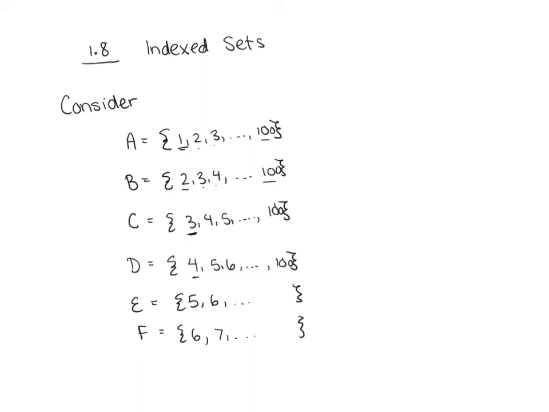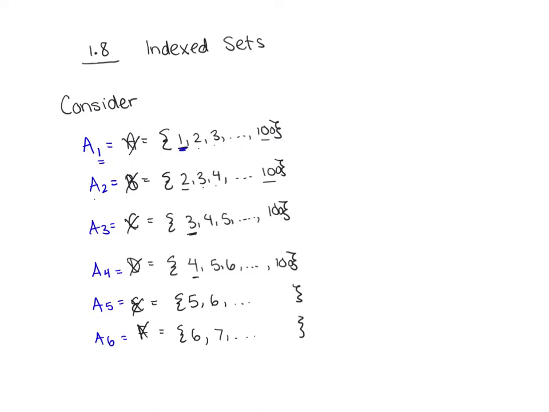So instead of calling these sets just A, B, C, what I can think about is calling them specific names, especially names that will give us some information about that set. So I can call this A1, and that would be a nice name for it because it's going to start with that 1. And then I can call this next set A2, and this next set A3 and A4. Right, so I'm not really changing any of the information I have. I'm just using better names for my sets that give me some information.